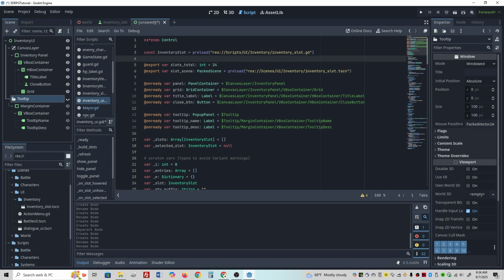We have our control. We extend control because that's the UI root node, of course, and then we preload the inventory slot script. That way we can hard type the arrays and signal callbacks, even though we don't register a class name here. I had a class name here. You probably saw the comment saying that there isn't one.